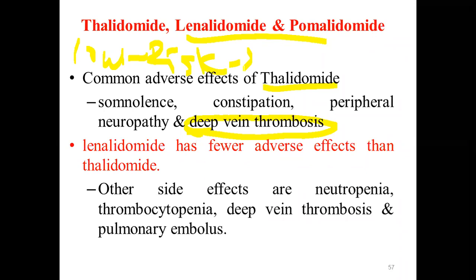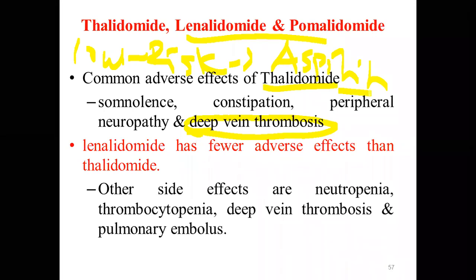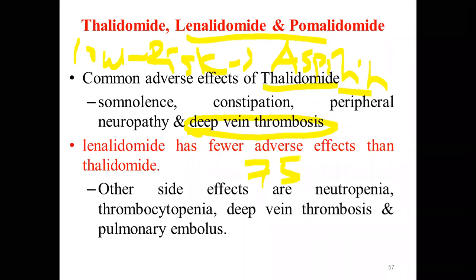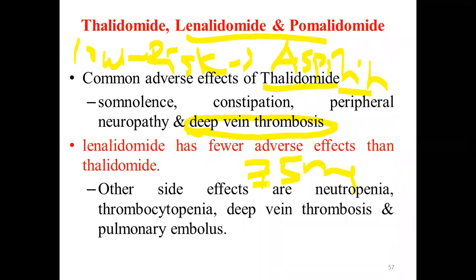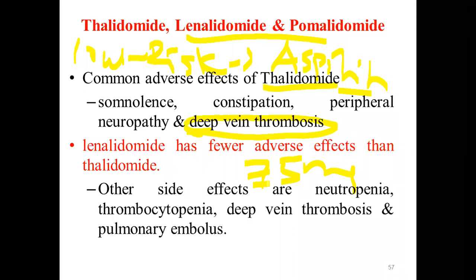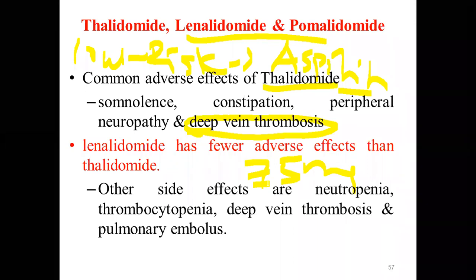That is why, in one of the pharmacies, when they state a protocol of thalidomide in the regimen, they have to ensure there must be aspirin. In fact, low dose aspirin is the most well studied and the most effective prevention modality of DVT in thalidomide treated individuals. So we have to ensure the patient is also on a 75 milligram dose of aspirin. The role of aspirin here is just to prevent the possibility of DVT. But in high-risk individuals, we can also use low molecular weight heparin, but aspirin is the one which is very common even in our setting.